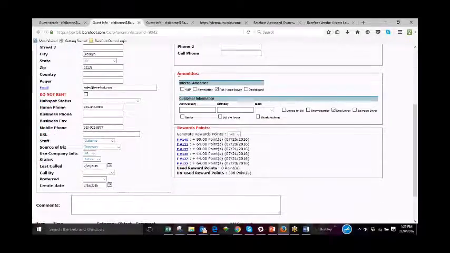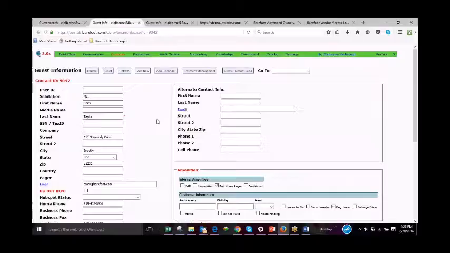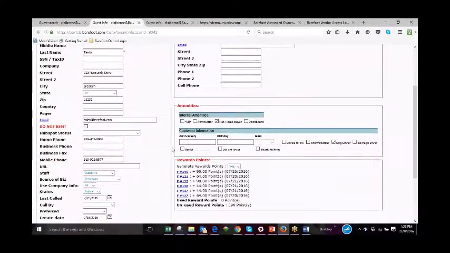And then I want to focus again here because this is another element of our CRM. We have unlimited attributes inside of the Barefoot system, and they can be built out on the guest information page, the owner information page, and the property information page.